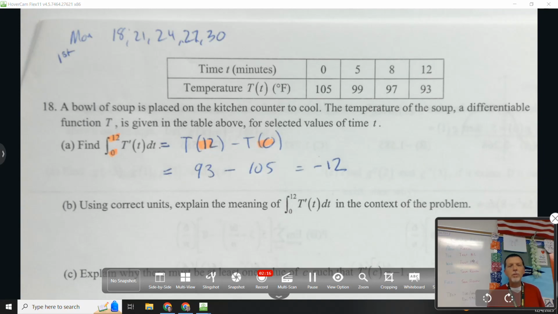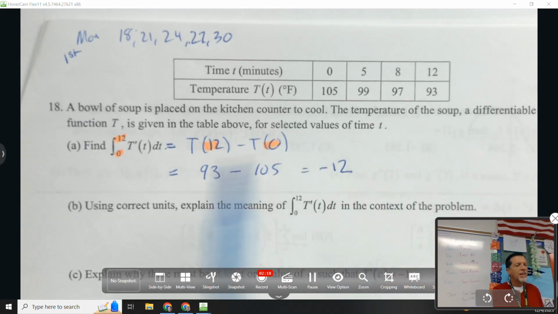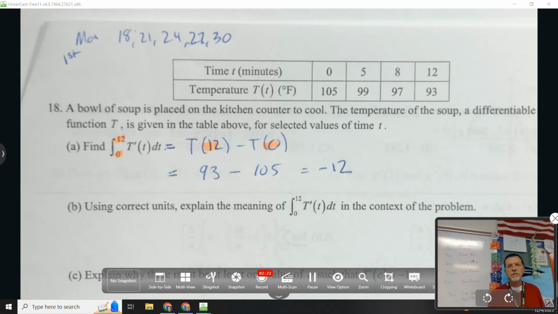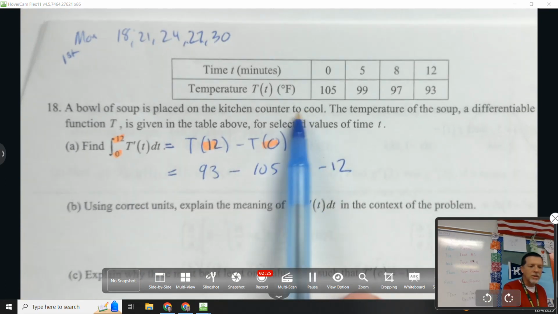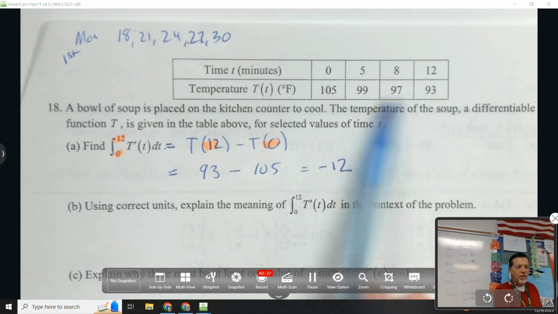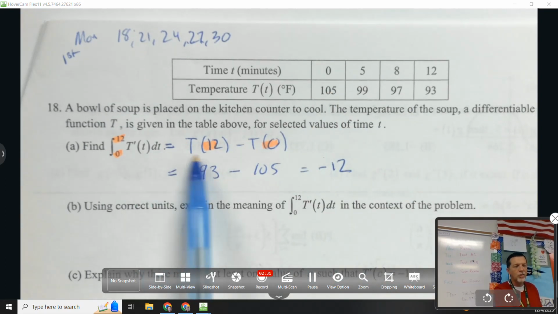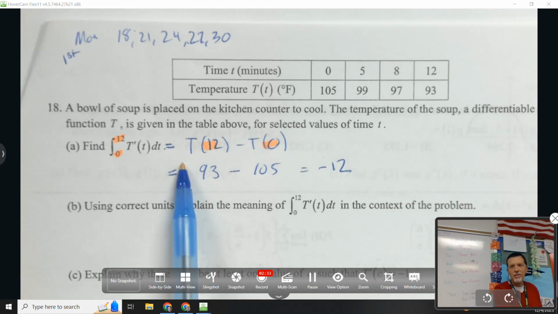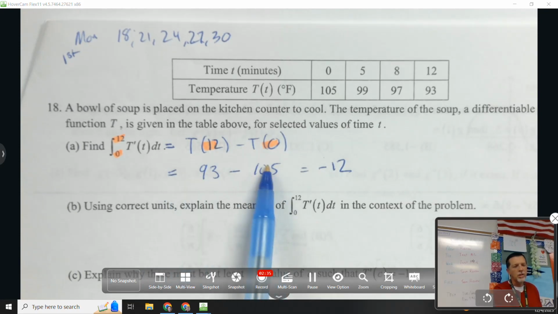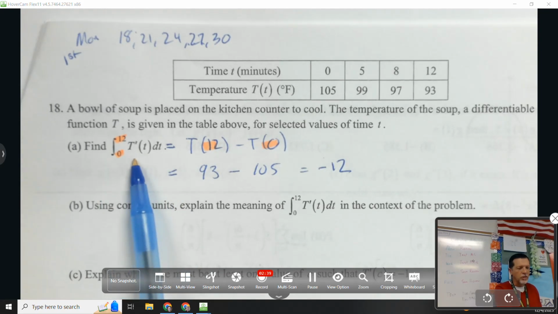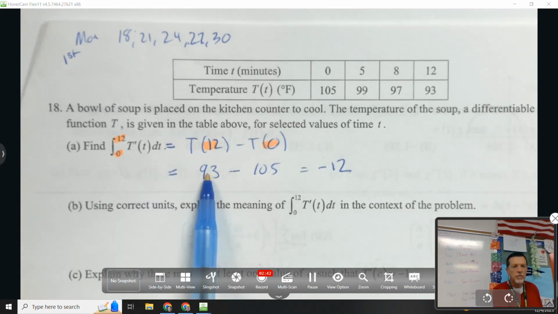But there's going to be plenty of people who see a table, see an antiderivative, and immediately like, oh, Riemann sum, let's go. But the Riemann sum would give you the area under this curve. That's not what we want. Another clue would be it doesn't tell you whether you should use a right or left sum, so you wouldn't know which one to do. But the bigger issue is the antiderivative of the derivative gets you back to the original.